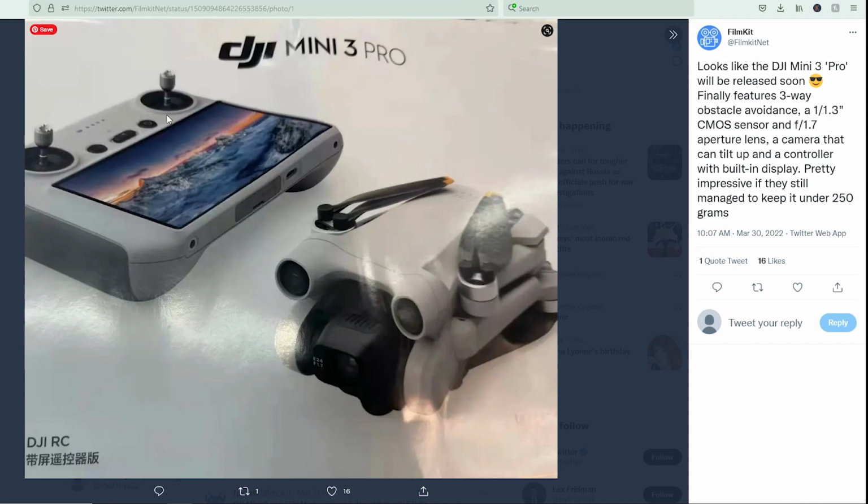I'd imagine the Pro version would have this kind of remote, which personally, I quite like the ones where you put your phone on top. It's going to keep the cost down and you're still going to get a good image. But I'd imagine this will have a slightly quicker transmission when flying.